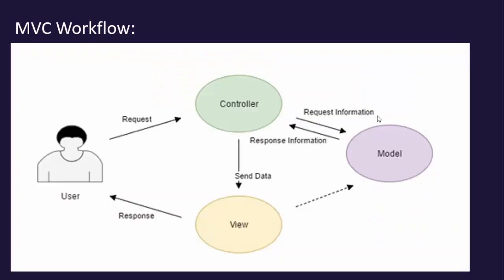A typical first step in an MVC transaction is that a user supplies inputs to the controller by way of the view. In the next step, the controller has to figure out what to do with the inputs. For example, if the user wants to log in to a system, the controller will find out if the username and password are in the model's data. If it is correct, it will proceed. If it isn't, it will show an error message. In the next step, the controller will send the data to the view where the user will get the desired page in response.